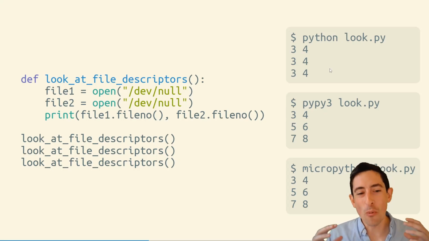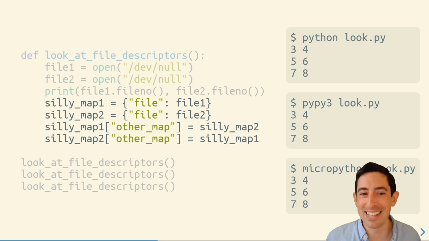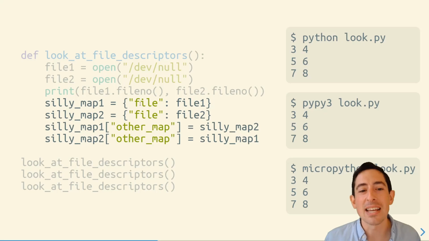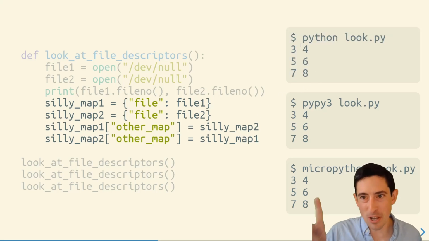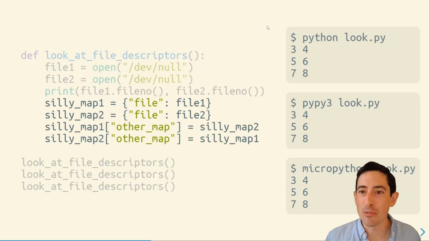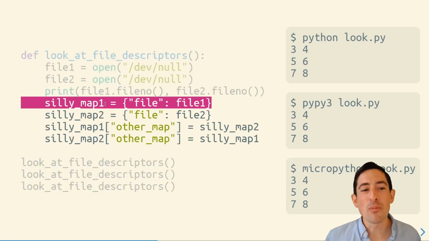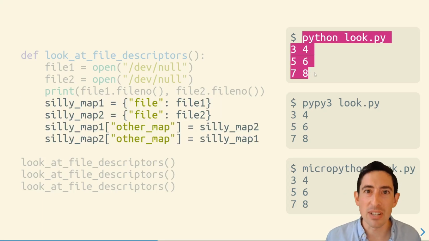And I want to do one more slide of trivia, one more little science experiment. I'm going to make this example a little more complicated. I've added some very silly lines that are just creating some maps, and I'm not going to worry too much about the details, but we see what happened here. So let me go back and forth a couple times. So I go back and forth and back and forth, and you can see the numbers on the right changing. Right. So if we do this thing, whatever I did, then all of a sudden we see Python behaving differently.